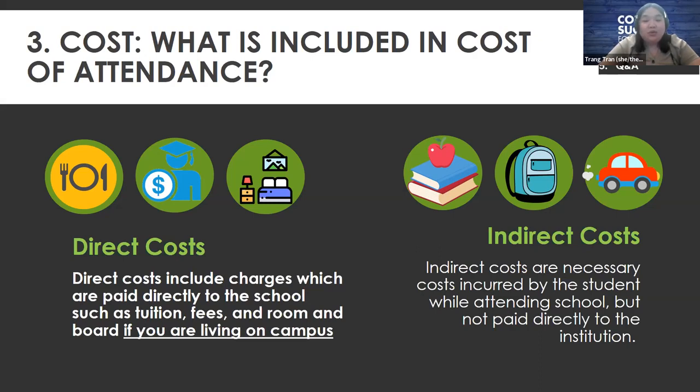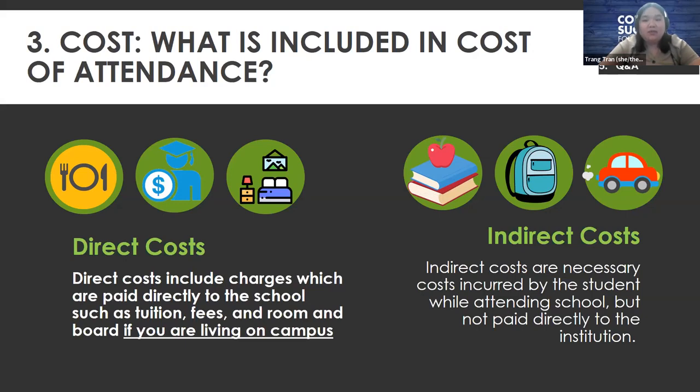So why are these important? First, knowing the full cost to attend a school for a year should be the student's starting point when they are researching colleges or universities, or when they're looking at their award letters in the spring. And it's important that they know that the financial aid that's awarded to them will cover direct costs first. If there is money left over, then they can use that to pay for indirect costs. And so they would get a refund essentially, and use that to pay for their indirect costs.